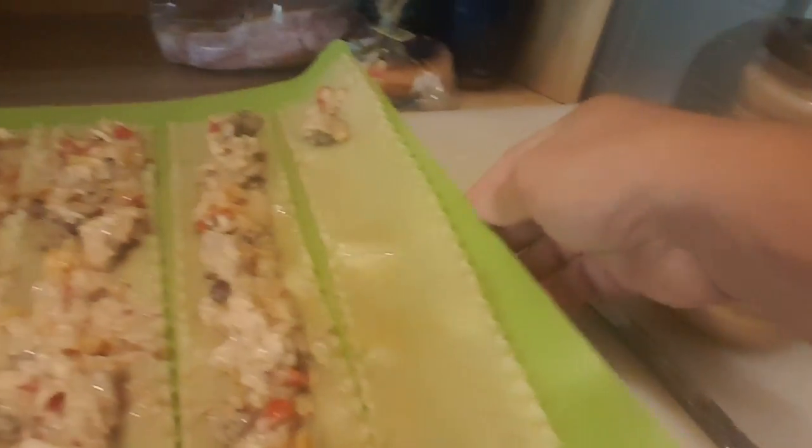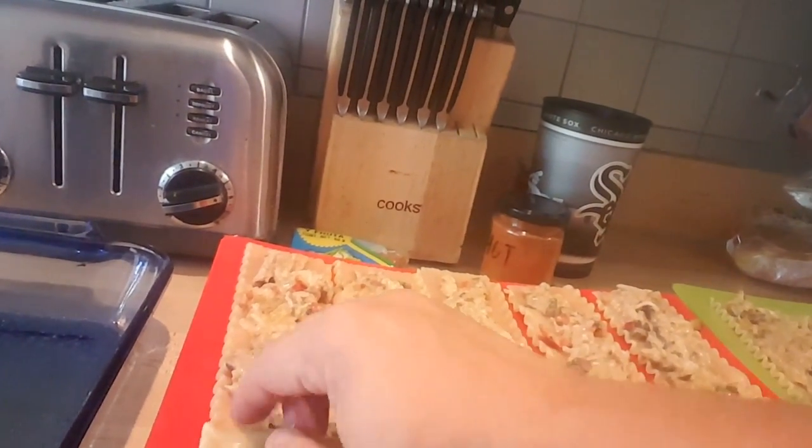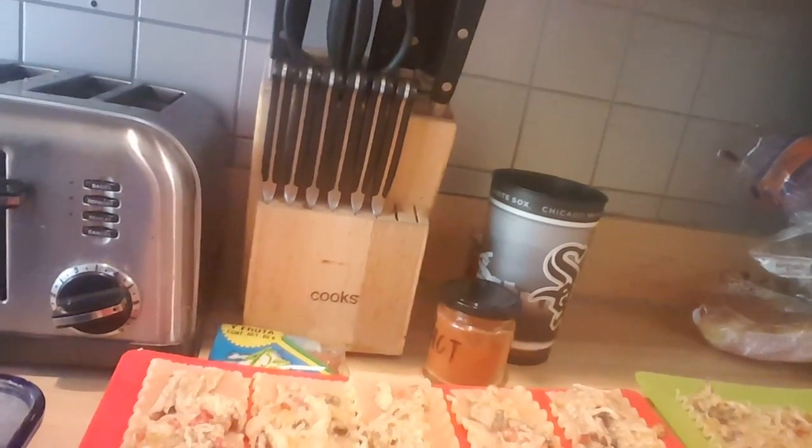With the chicken — forgot to mention — I did not use breast meat. I only used all the rest of the meat on the chicken, and I used the breast meat for dinner later. So let's see what happens. That was interesting. Here they are. Now I didn't do the last one, because my cutting board from Ikea — that's not supposed to bend or break — it bent permanently. So what we're going to do is roll this up. You want to make sure that when you stuff it, you put everything in the middle of the noodle.